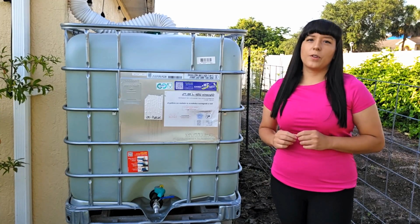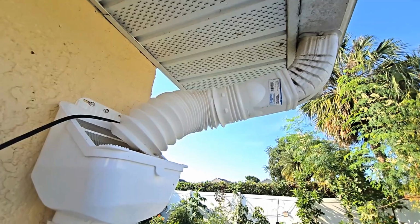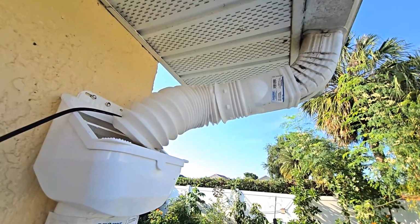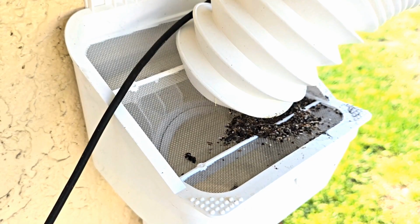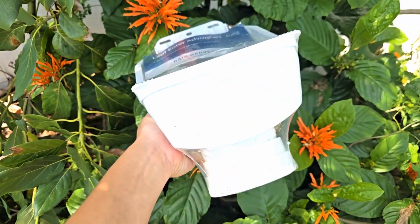Let's talk about the filters first. Usually you will need to install 2 types of filters. One that catches big particles like sticks and leaves that are in the gutter system. This is the big filter that I'm using. The water from the gutter system goes into this first to remove debris. The mesh filter slides out for easy cleaning. Make sure you get a big one that can handle sudden downpours.